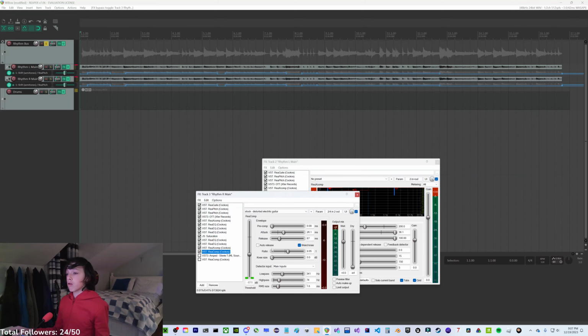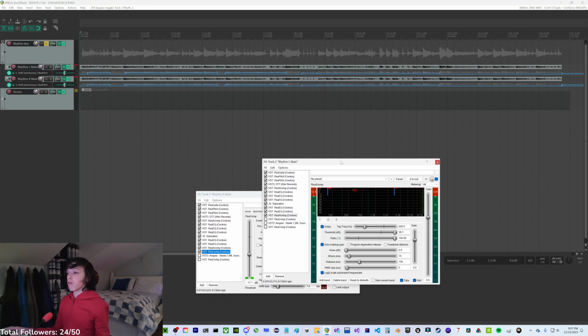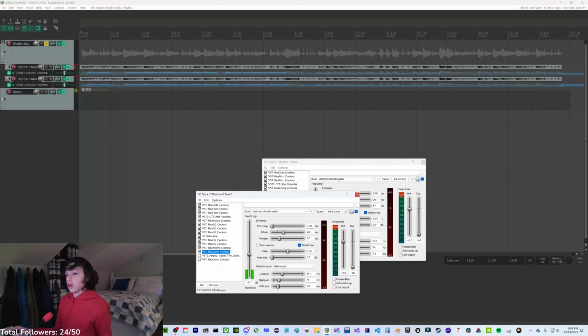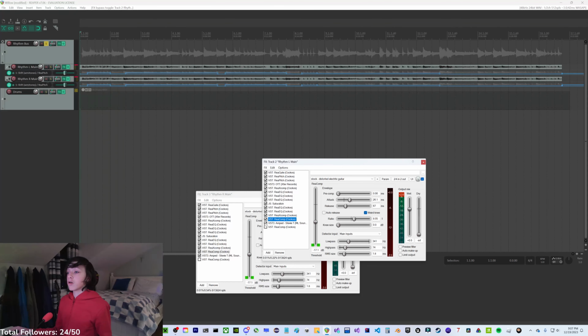Another compressor, which is just default settings. Just compressing the crap out of the DI signal before the amp. And then the actual amp.